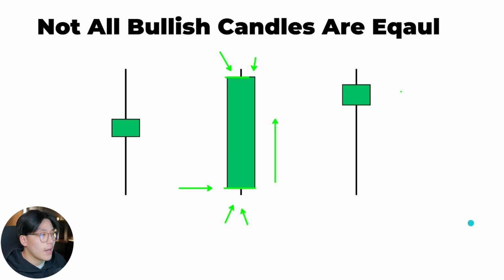So right here, what we have on the right hand side is our pin bar. There's a bunch of different names to call it. Really, the name doesn't matter, it's how the candle forms. And in this case, how this candle formed is we ended up opening, price ended up pushing towards the downside.